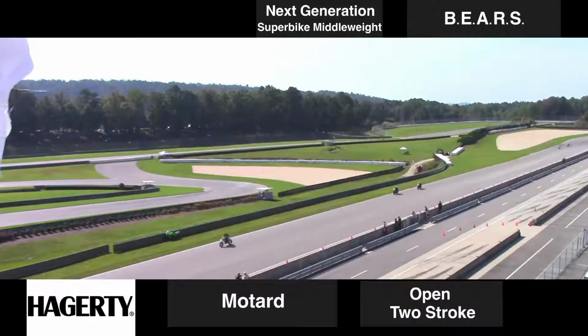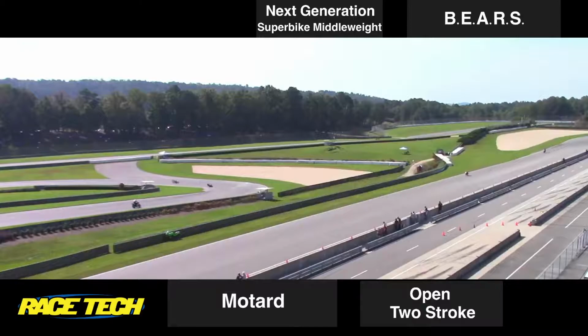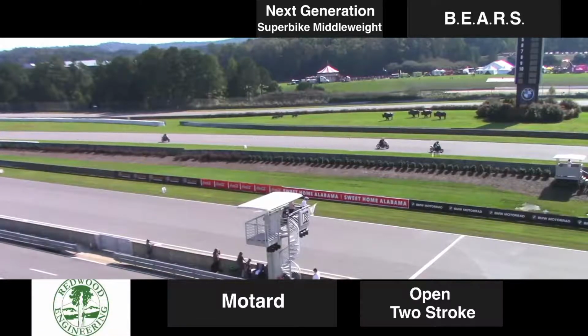Oh, looks like Surtees gets checked up a bit when one of the riders gets around him. Meanwhile, Starpoler doesn't get the drive that he had the last lap. Here comes Surtees trying to pick up the draft as one rider separates them two as they drive down into turn number 8 and 9 one more time here on the final lap. We'll see if Surtees is going to be able to get around that back marker as they work their way over through the museum. Back now up the hill they come.